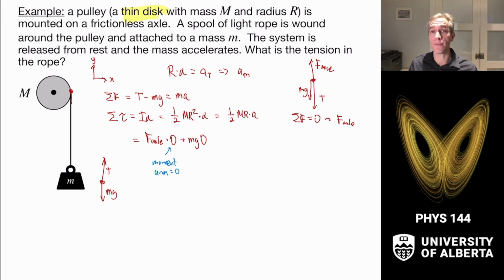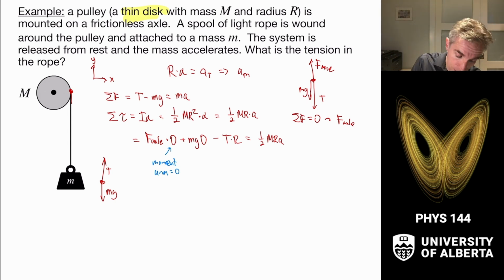And then we're going to have the torque from the tension, and that's going to be acting in the negative direction, or the clockwise direction. And so that's going to have a magnitude of -T times r. And that is going to be 1/2 mr times a. So recall that the tension is acting a distance r from the center. There's the tension. They intersect at a 90-degree angle, so the sine angle component is going to be 1. And it's acting clockwise, so it's pulling down. So that's where we get that the torque is -T times r.